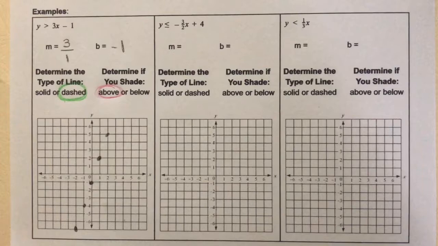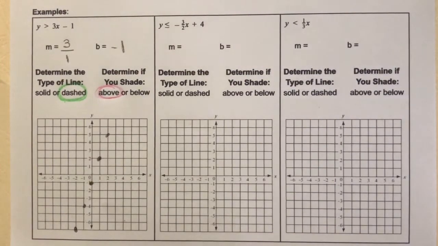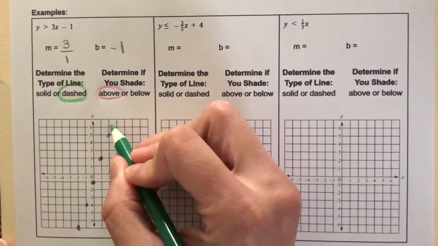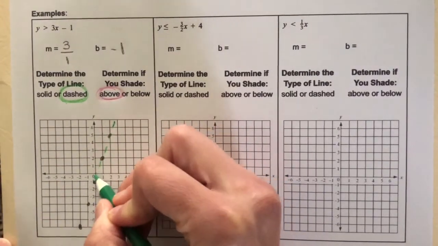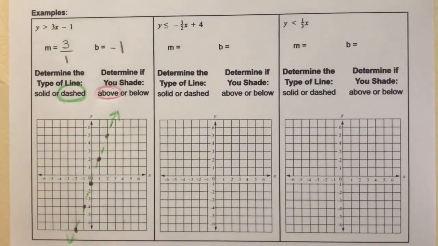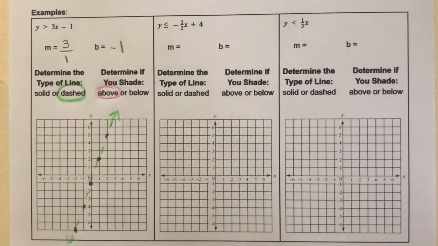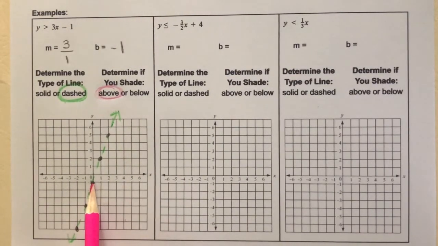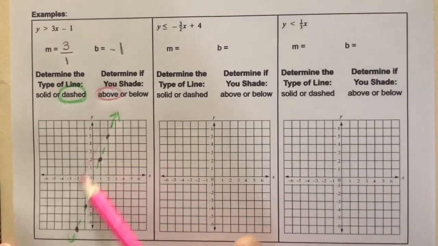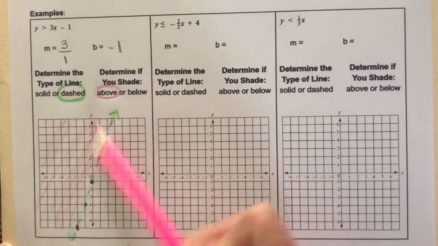Now I'm done putting all of the points that fit on my coordinate plane. Now I'm going to follow the rules that I've already put in place. I know that I'm going to be using a dashed line to connect these points, so I'm going to pick up my pencil every now and again to show that that is in fact a dashed line. And then I've determined that I'm going to be shading above this line. This gets a little bit tricky, but you're going to look at your y-intercept, which was -1. The numbers that are bigger than -1 are, for example, 2, 3, 4, 5. That would be the side that's above your line.